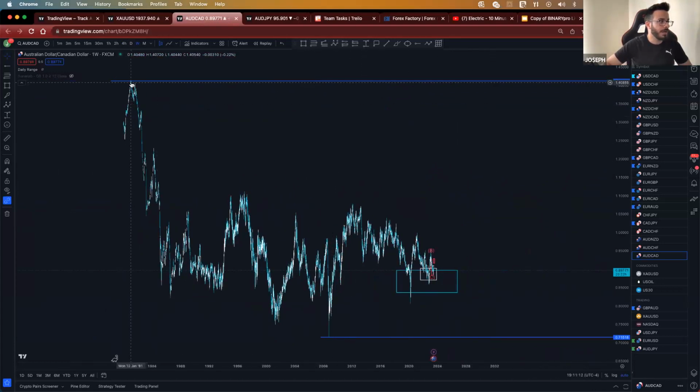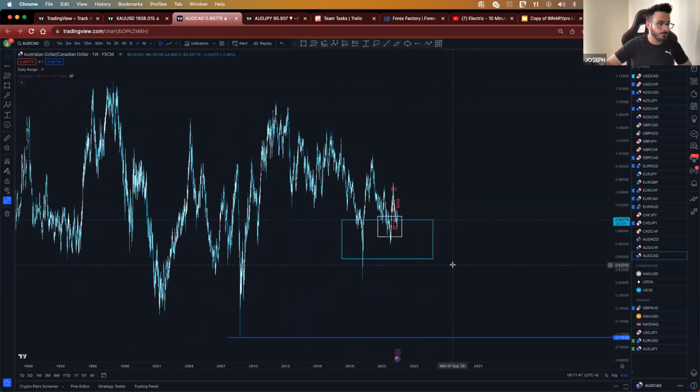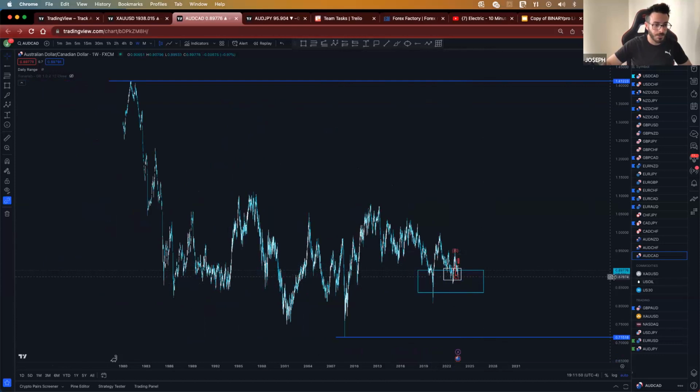I have the higher high for the whole market since the market started until now. The higher high that I have is 1.41225 or 229, and that was in 1981. And the lower low that I got over here, in 2008, is 0.71518.